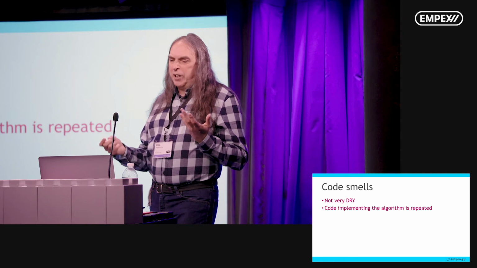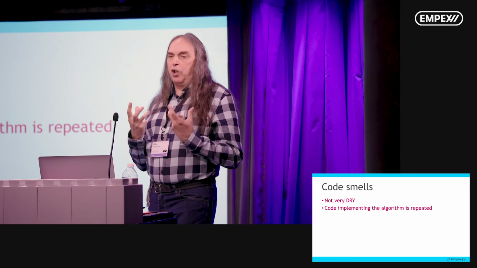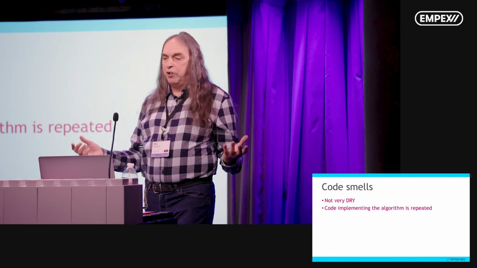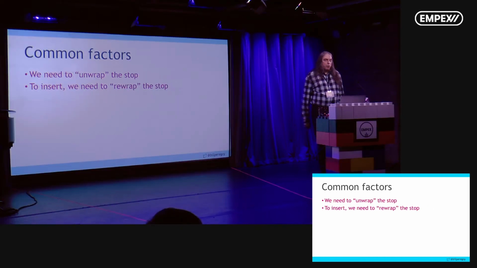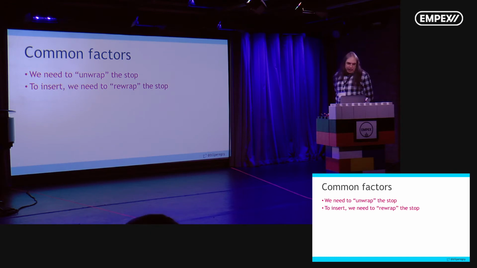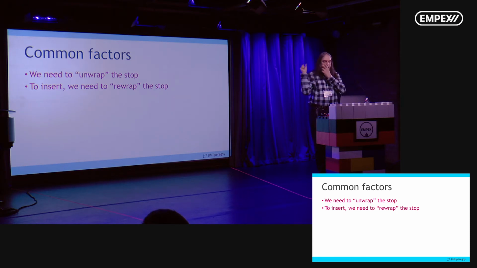So how do we avoid implementing an algorithm multiple times and find a way to reuse code? When I do this, I like to look at the examples and ask, what's common about these 2 examples, and how can we use functions to clean things up and make things more reusable? So for me, the common things here were, first, we had to unwrap the stop. So we have that bigger data structure, in this case a tuple, we unwrap it, and pull the stop out.